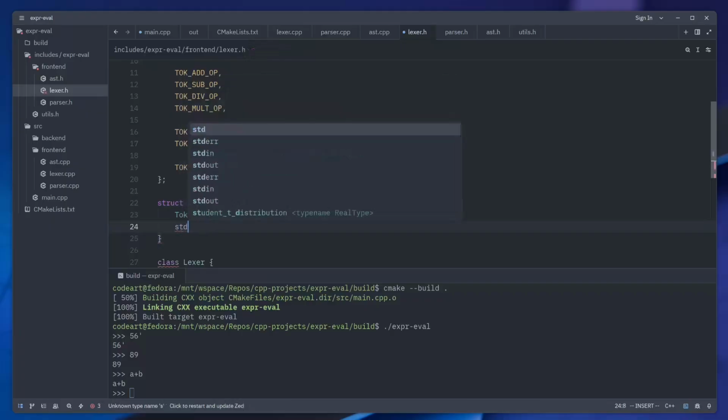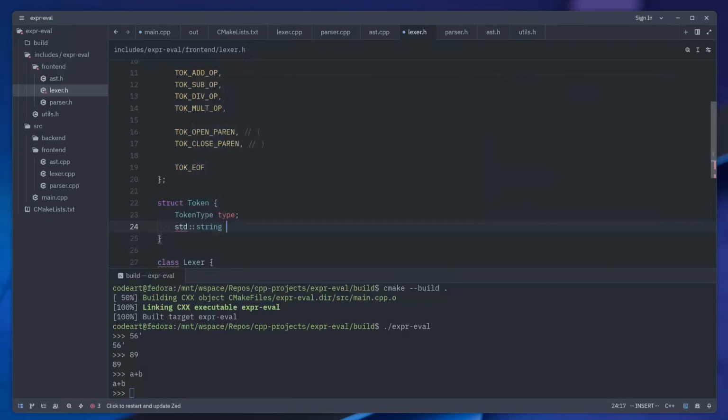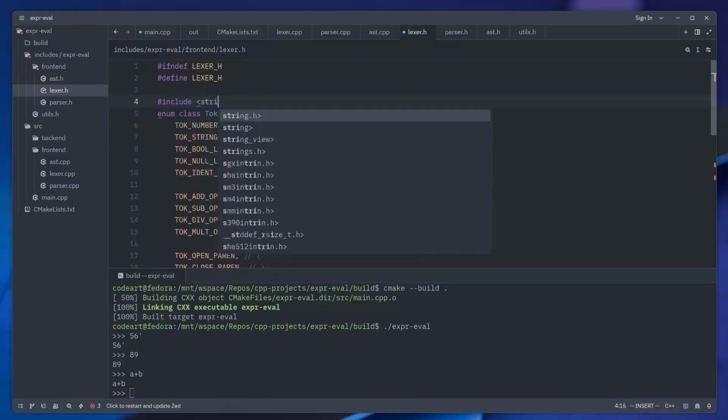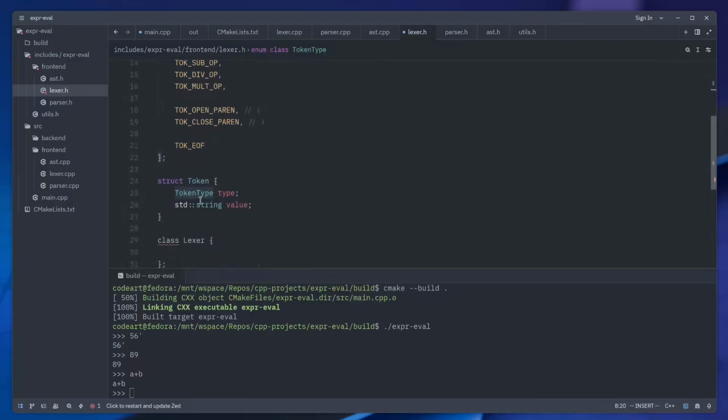We need to store it as a string, so we'll do string here and call it value. I think we need to import std string, so we just need to do #include string, and that will sort that out. We need a comma here.